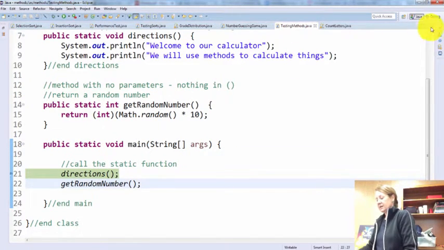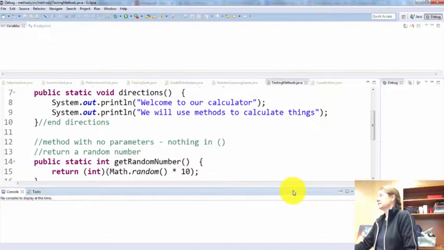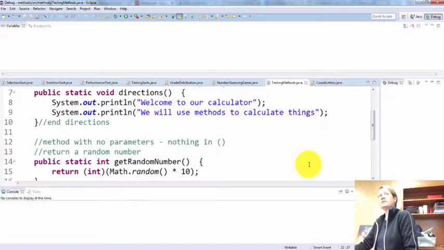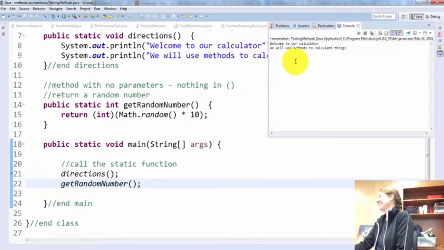Alright. If we run this code, oh, I think I'm still in debug mode actually. So if you're still debugging, you can hit that red stop button, like me, if it was still running. I clicked on debug mode again, notice he was still running. That's why it was saying hot swap, saying, hey, I'm still in debug running. But you can run him to see what he does. You can even run him in debug mode.